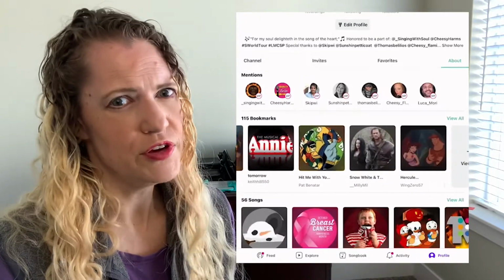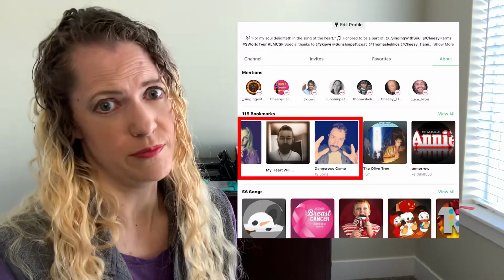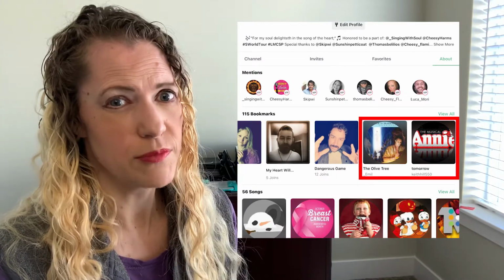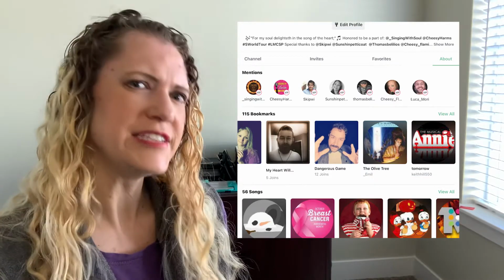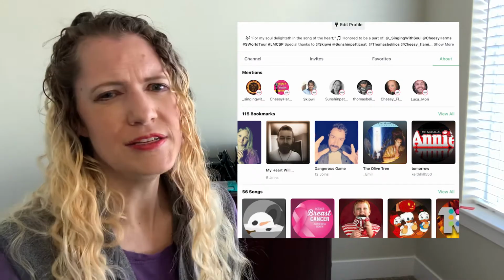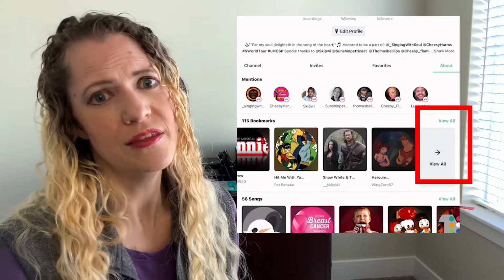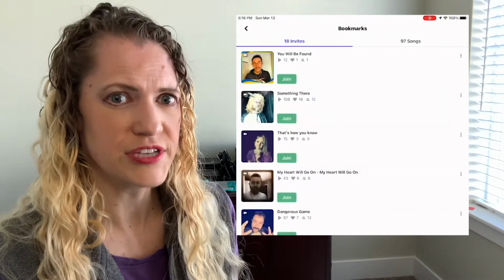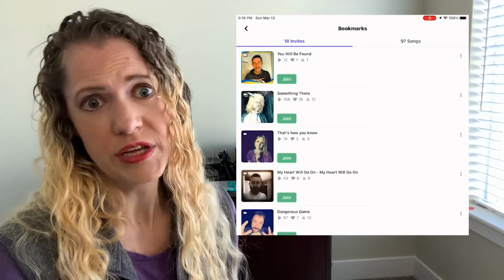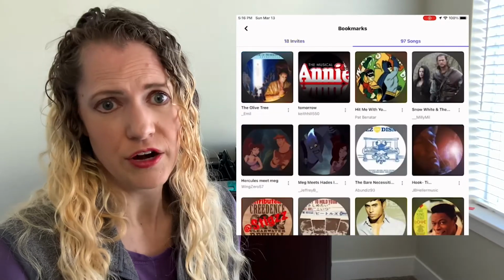This row may confuse many because it not only includes OC invites from friends that you bookmarked, but it also includes any songs you bookmarked for later use, jumbled together in the order that they were bookmarked. It shows the latest 10 songs, whichever type they are. It's not until you click on the option to view all on the right of the column that it will divide them apart. And once you do click view all, you will have 2 more additional tabs to glance through. One of the traditionally marked bookmark invite songs from your friends, and then songs you bookmarked for later use. That's where my bookmarked songs went.